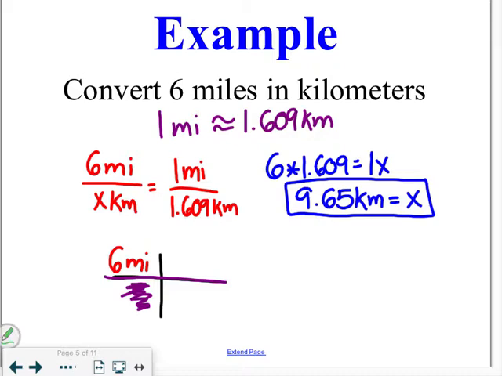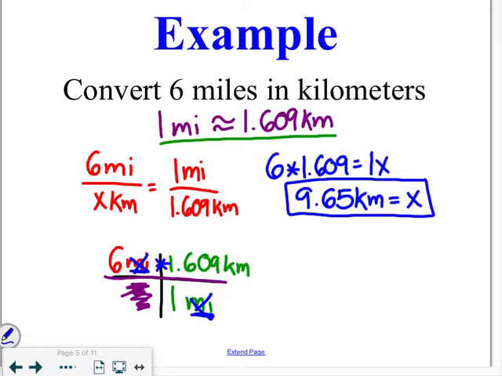Then you're going to use still this conversion factor of 1 mile is equal to 1.609 kilometers. You can plug 1 mile into the bottom and 1.609 kilometers into the top. When you are using this railroad track method, you want to make sure that your units are diagonal from each other so that they can cancel out. Miles on top, miles on bottom, that cancels out. Then, to finish solving the problem, you multiply everything on the top, which leads us back to our answer there.